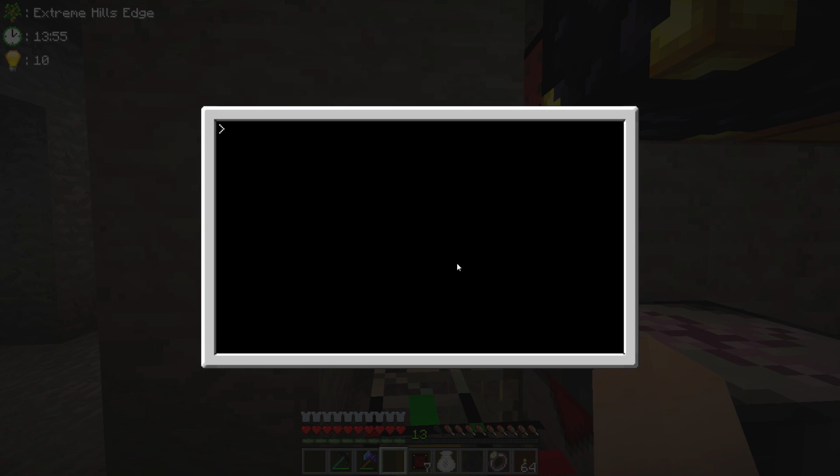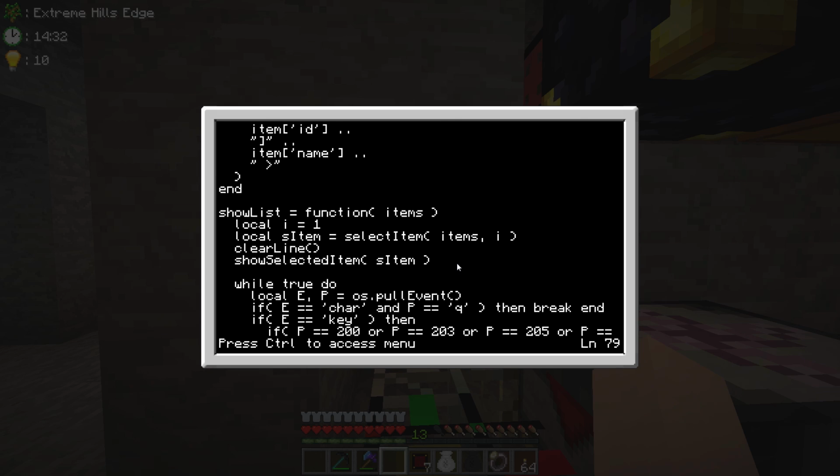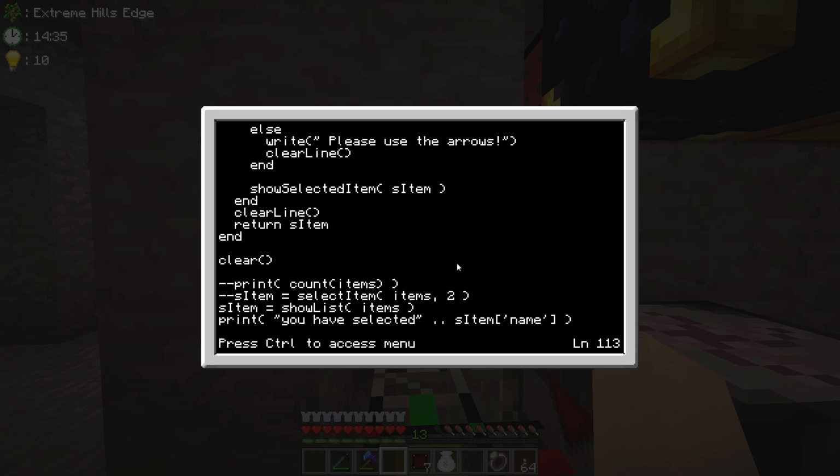Now let's hope we didn't make any errors, and let's show you. So if I press the right arrow, I'm going to tin. If I press the left arrow, I'm going to copper. And up and down, down is going to tin and copper as well. So as you can see, we've got a nice selection menu, and I can't press any more up and down than I've got at the moment. And if I press Enter, it's gonna say you have selected tin. Now I didn't concatenate this very nicely, but as you can see, that's working pretty nice, and I'm really pleased with that.